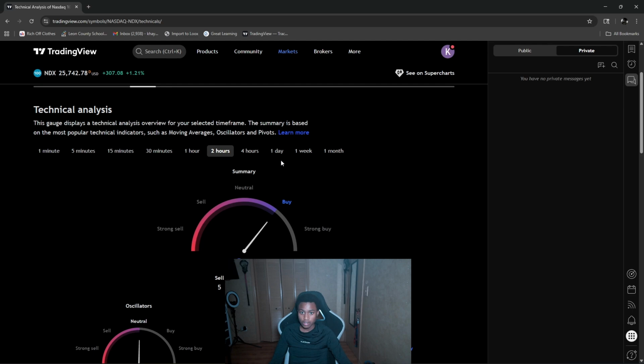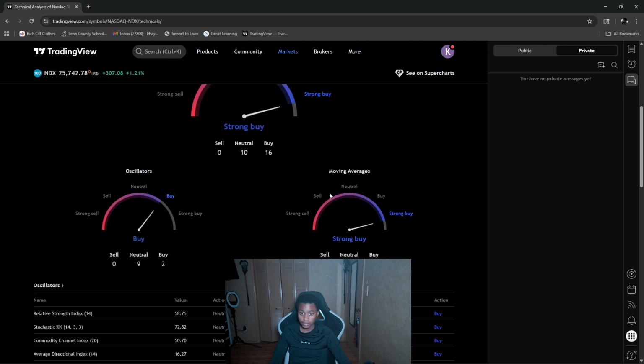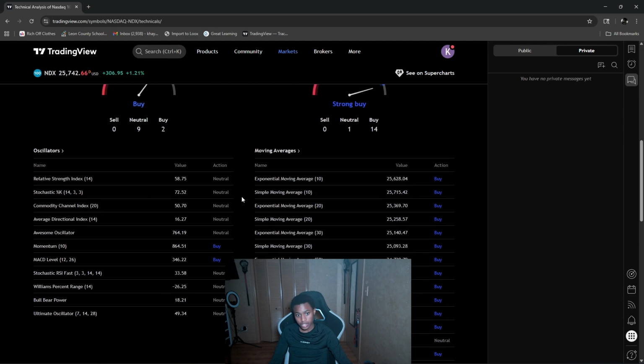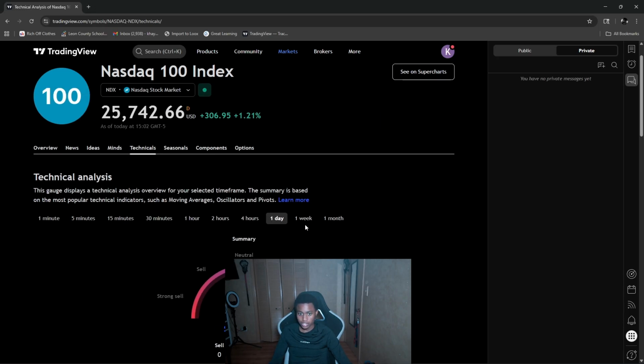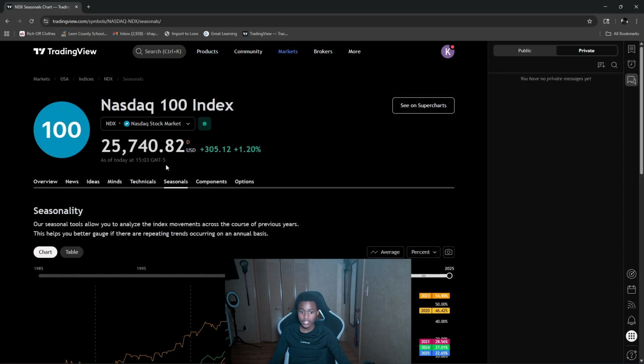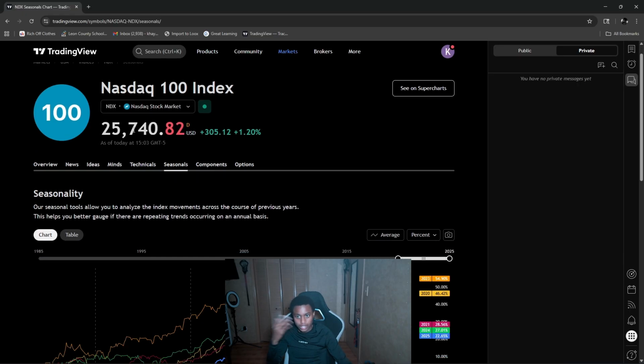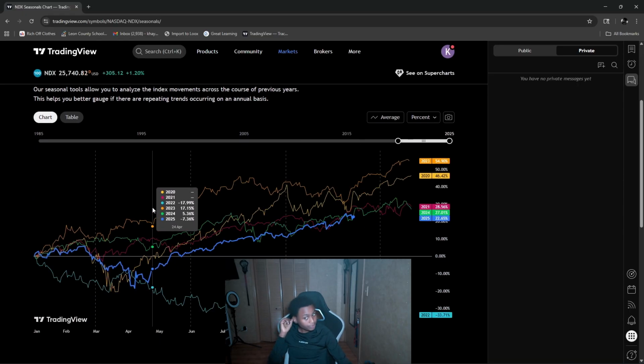And basically, it's telling you to buy. So this is easily you will be buying. But if you're day trading, that will be something else, because price moves up and down every minute, every hour, or whatever. But if you were swing trading, which takes hours and days, then you can go off of that.